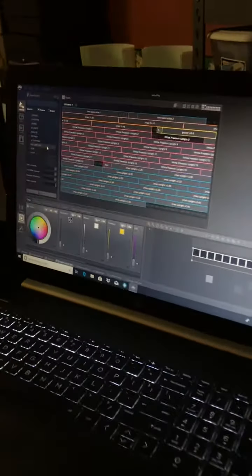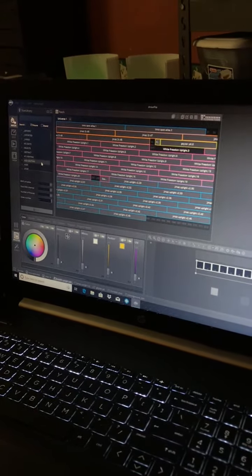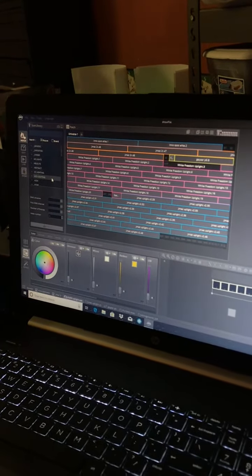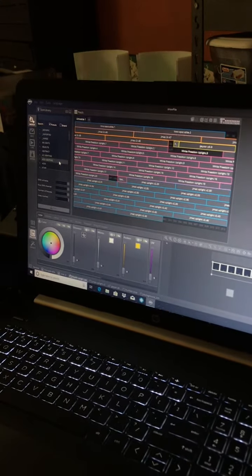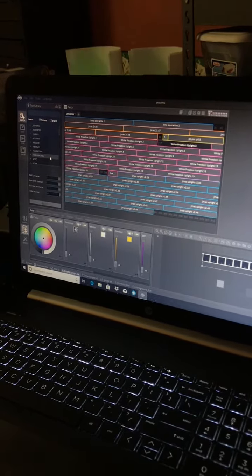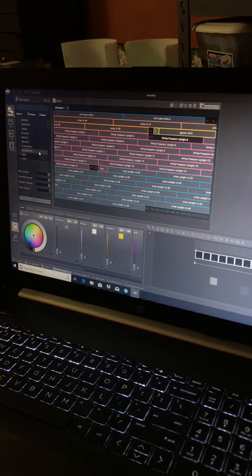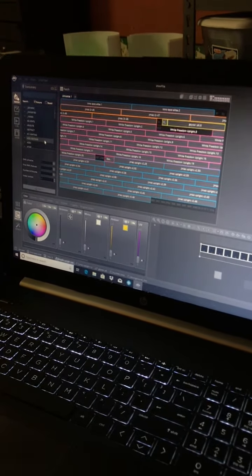All right, so this video is for DJs that want to get into the uplighting game and of course step it up a few notches. So this is literally the way I do it. There's many different ways of doing it. Let's start in the process that's I guess normal to me.